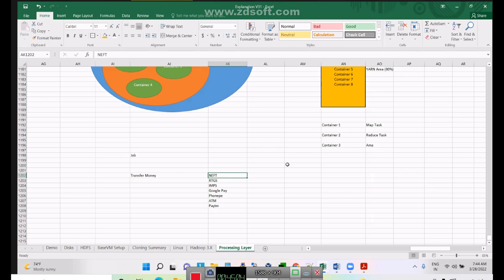What do you mean by batch-wise? Like on a half-hourly basis, or for every 2 hours it will transfer. Normally, if you do a NEFT transaction, it will go batch-wise. What will the bank do?